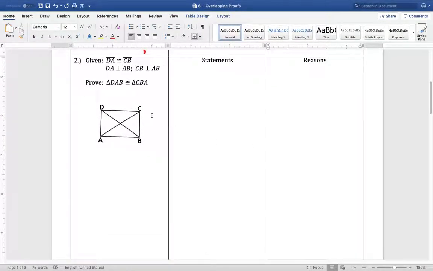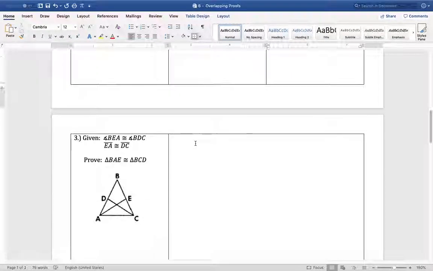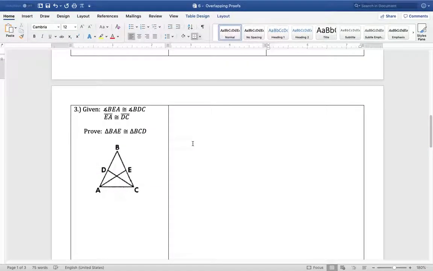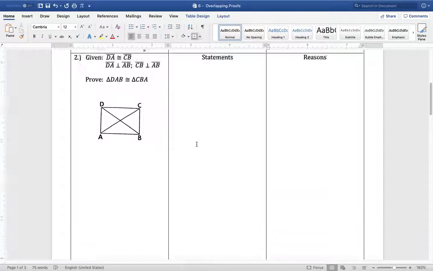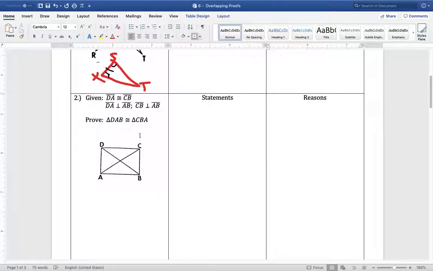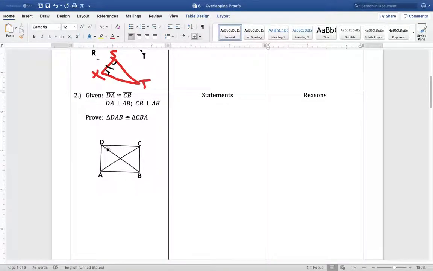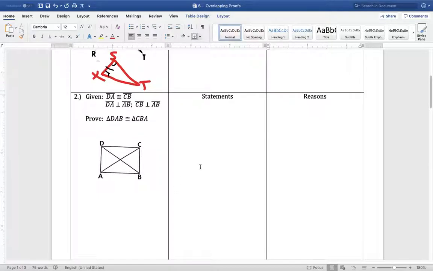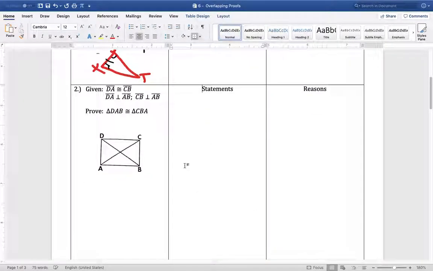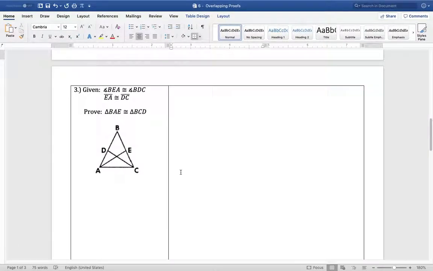All right, so if we go to this next proof, kind of dealing with the same thing. This is similar because it's got the perpendicular in there, so I'll leave that one for you to try. Let me go to this one. This one does not involve right triangles. When you do number 2, just make sure you notice something about the bottom of these 2 triangles down here. So you could try that one out, and I can go over that one with you when I see you.